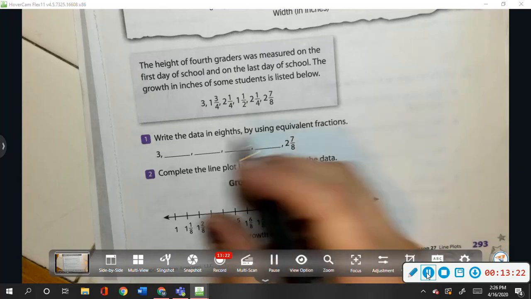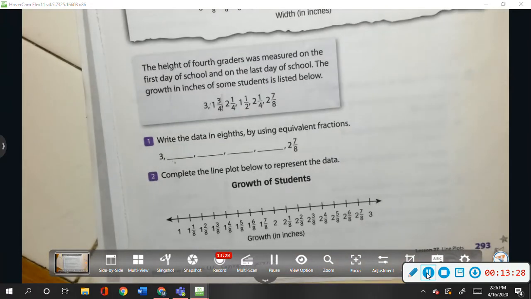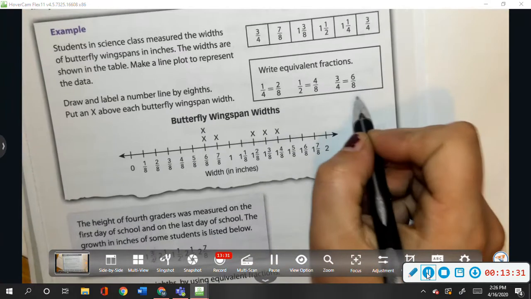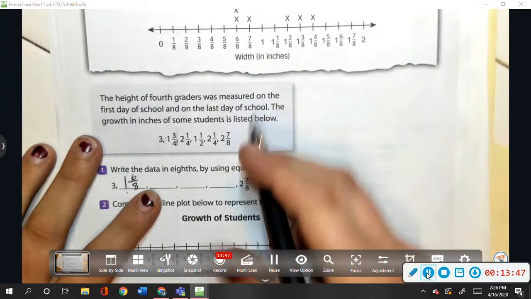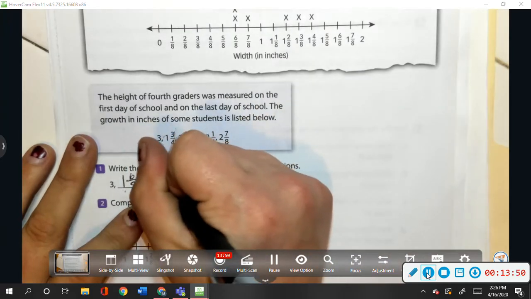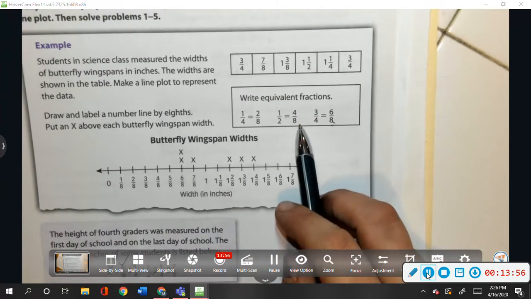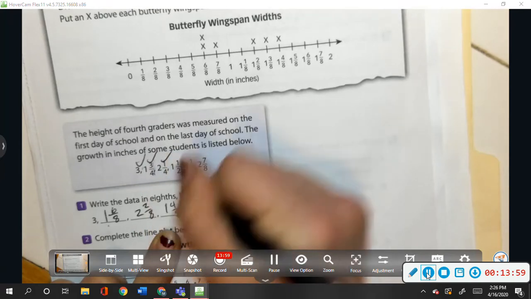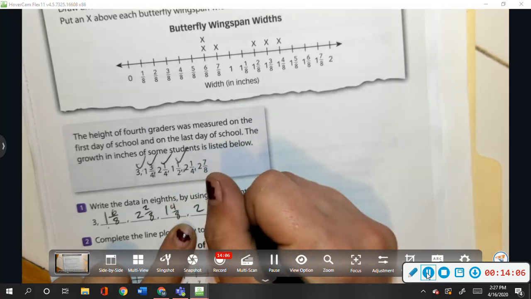Here we go. So we have 3. We know that 3/4 is the same as 6/8. And they even have that key up here to show you so you don't have to go through the math. So this is the same as 1 6/8. A quarter is the same as 2/8. So we have 2 2/8. So got you, got you, got you. We have 1 1/2. A half is 4/8. So we have 1 4/8. And we have 2 1/4, which is 2 2/8.